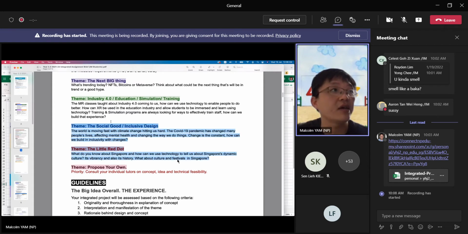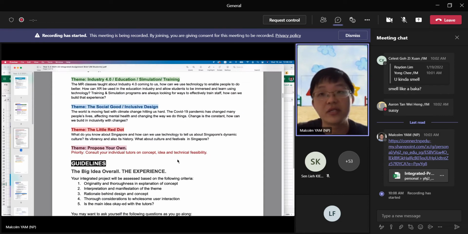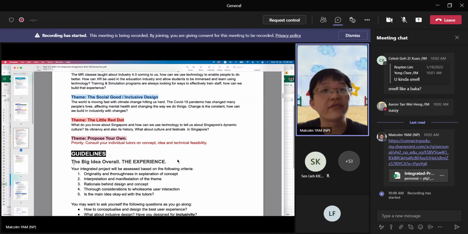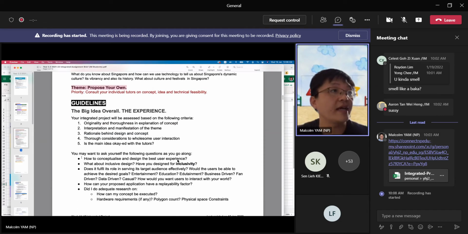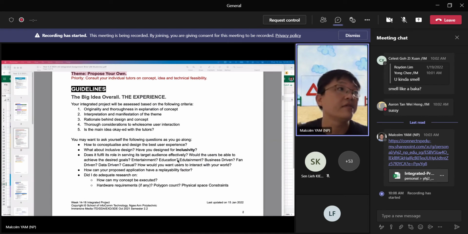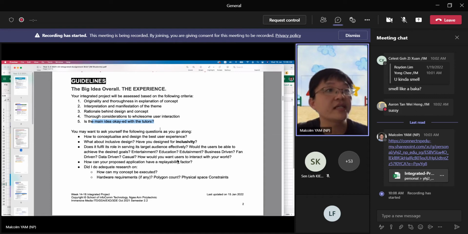These are just guiding topics and themes for you to decide. If you have a topic in mind, please propose it to your individual tutors. Of course, please check in with your technical tutors, more importantly, because they can think about how you can scope your features and requirements. Depending on the originality of your project, you could be doing an adaptation. That's fine. The main thing is that it's okay with your tutors, so please check in as fast as possible.